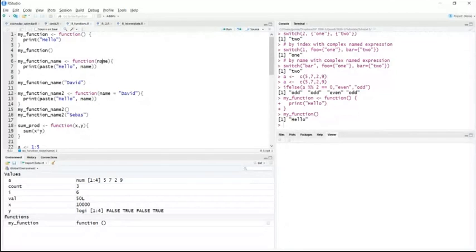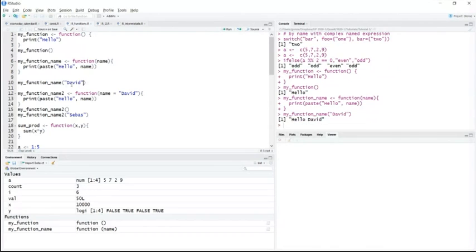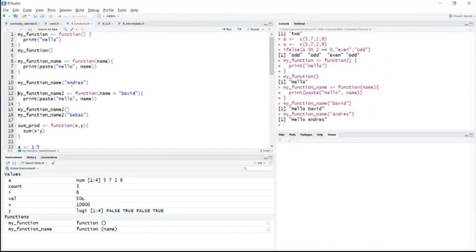We can give it arguments. My function name takes a name, and whatever I want it to do is paste hello with that name. Paste is basically like concatenate. So if I write my function name David, it'll say hello David. If I write my function name Andres, it'll say hello Andres, and so on.